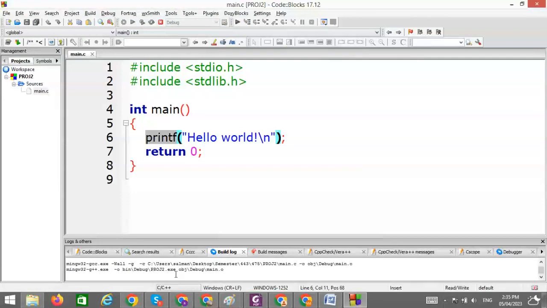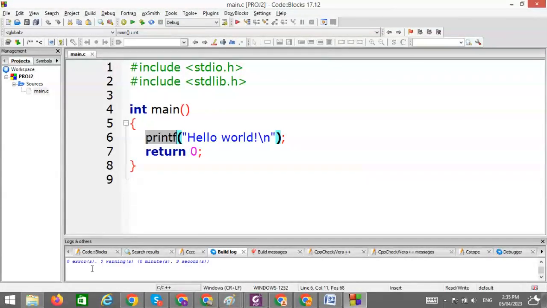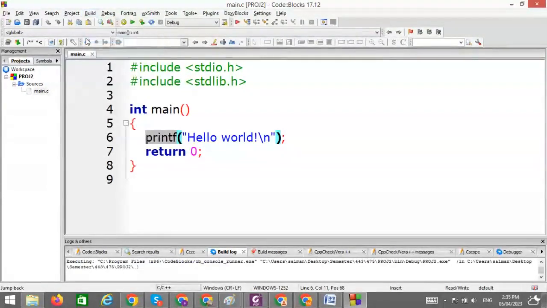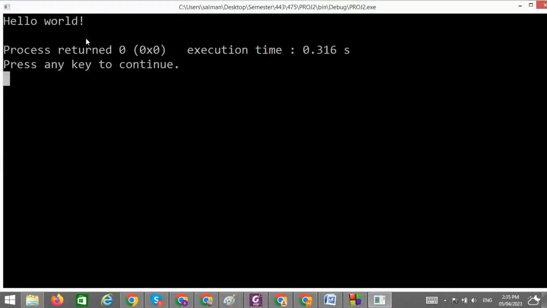After building, if there are any errors, it will show you the errors, and since there are no errors, it will tell you that your output has 0 errors and 0 warnings. Then I can execute, I can run, right? Building is nothing but compiling, running is nothing but execution.